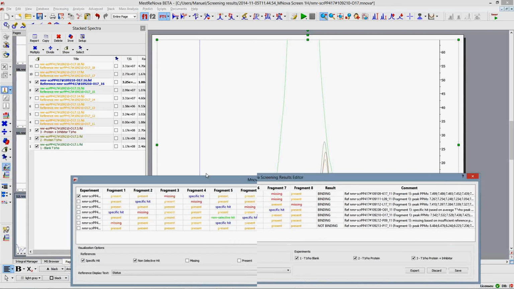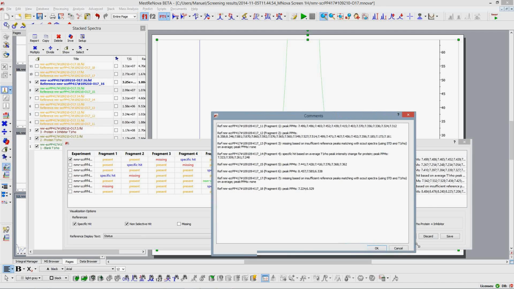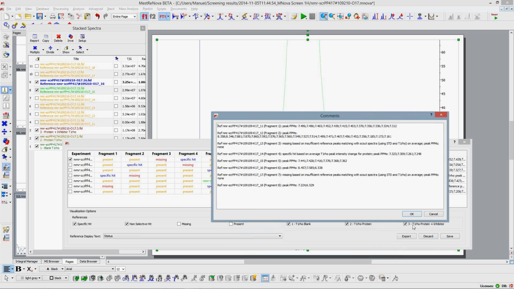No problems whatsoever. Okay, so everything that the software, Mestre Nova, has been doing, we have tried to capture up to this point. As you may understand, there are a lot of things happening. There is a lot of analysis, very verbose, happening in the background. We try to give you a brief report in the comments. For each one of your fragments, we are going to tell you what peaks we have used for the analysis. And this is especially relevant.